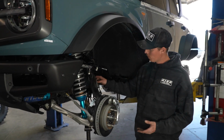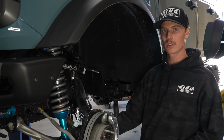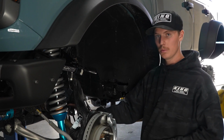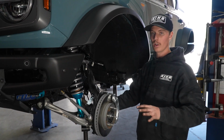To add a quick little note about the sway bar, some of you may experience some problems getting it in the lower control arm. Like say if you pulled it to the side and you bolted everything up, and now there's too much stress or tension on it, so now you can't fit it in the lower control arm. Don't even worry about it.